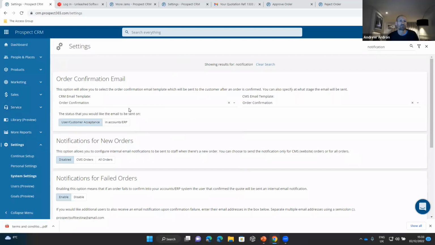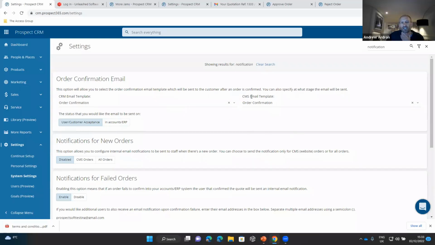I would keep these super simple though. I probably wouldn't attach a PDF. I'd just do a simple email confirmation. You've already got the order from the customer here. You don't need to go to town. You just want a simple email that confirms they've got this order and perhaps what's on it.